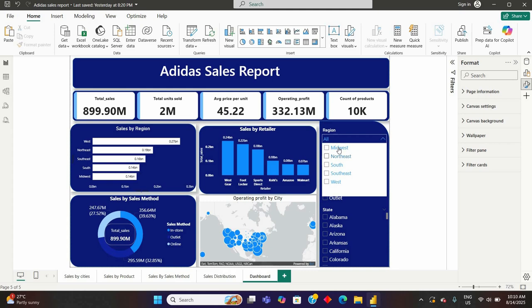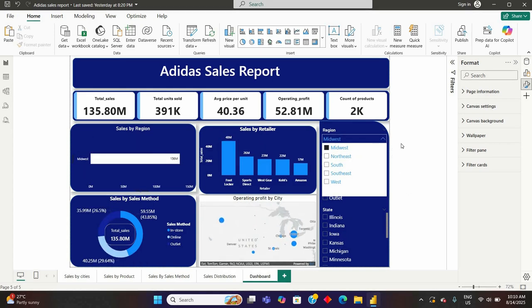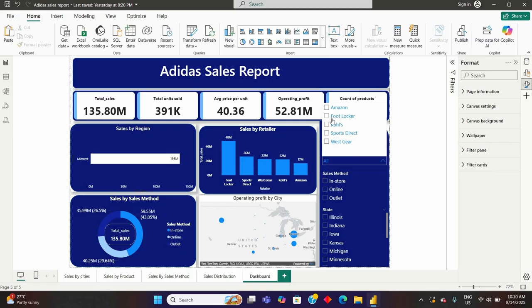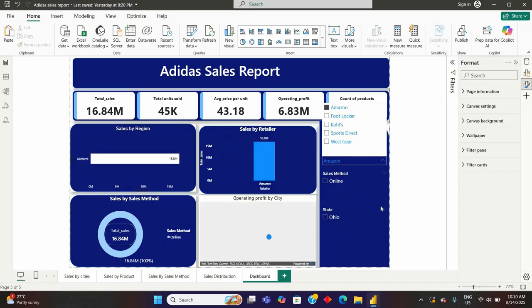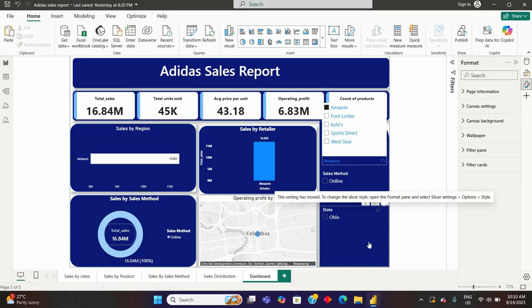So right here we can toggle between Midwest, or we can say we want to check Amazon retailers, and then you can see automatically your data is changing, and you can see the outlet here is located in Columbus, and here is the sales by Midwest, and here is the total sales you can see, and their sales method is online.